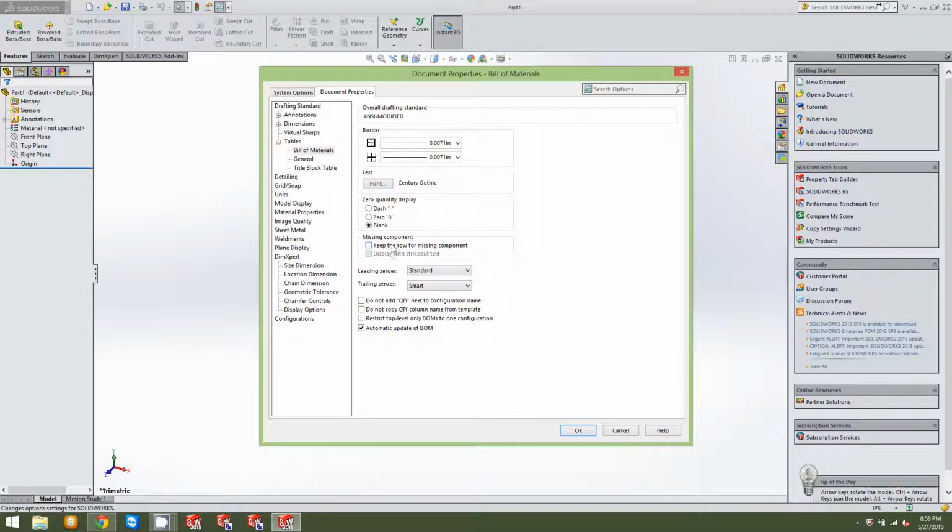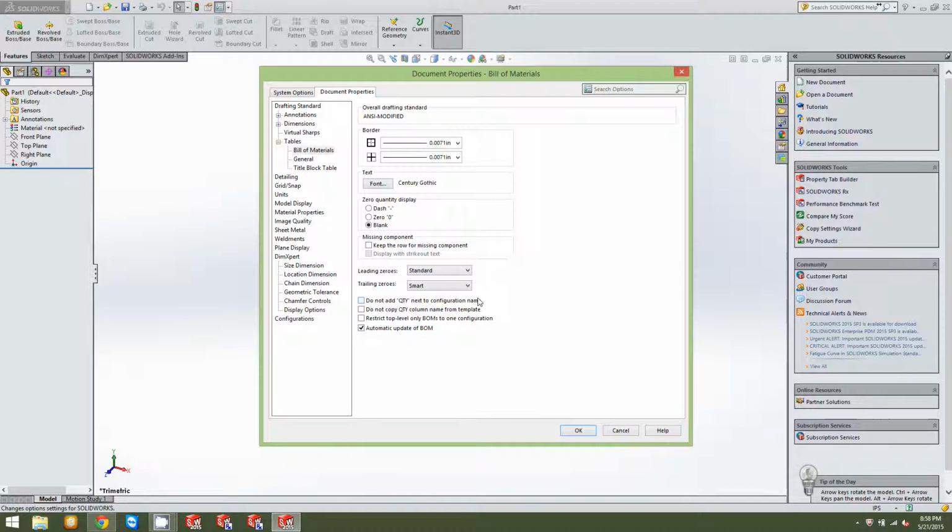If you have an assembly and it's missing a component and you want to make sure that there's a box left for that missing component in the bill of materials, you would check right here. It's very atypical for me to have an assembly put into drawings that has missing components that aren't intentionally missing. So I'm not going to bother checking that.